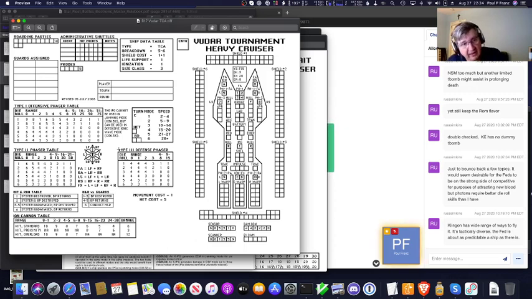So unlike the Fed or the Zinti, depending upon where the rolls land, you can take center hull. You don't just have rear, but you have that center hull, so that you can better take those hull hits.